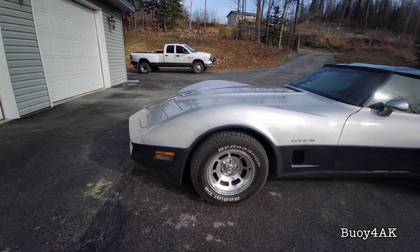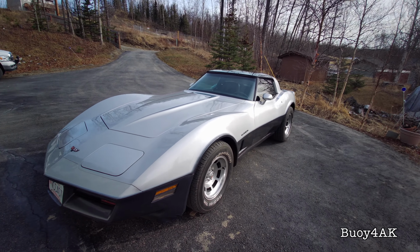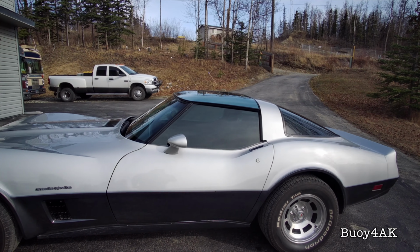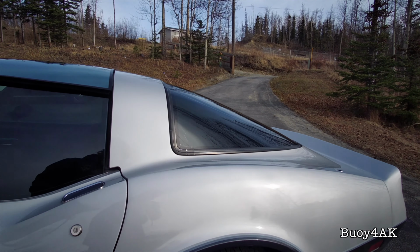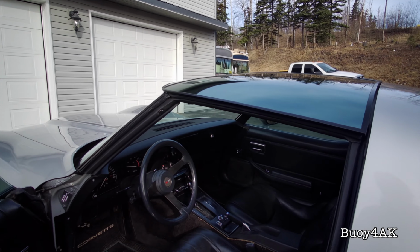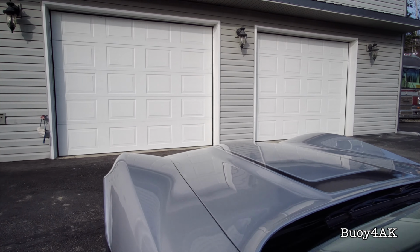This is when what looked fast became less popular, and what actually was fast and handled and was a slave to the wind tunnel is what sold. Okay, now what's the most beautiful part about this car? Probably originality, which is complete in almost every detail, and the fact that it's only got 17,000 original miles. This thing's barely seen rain.